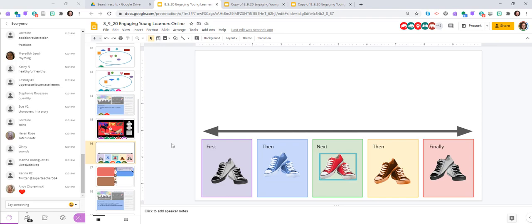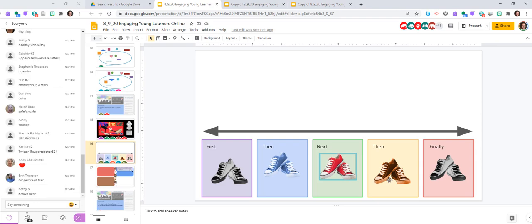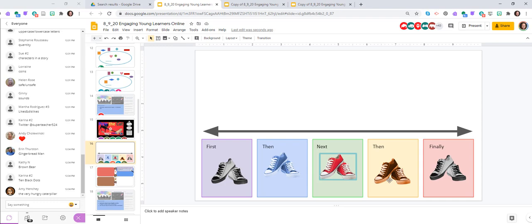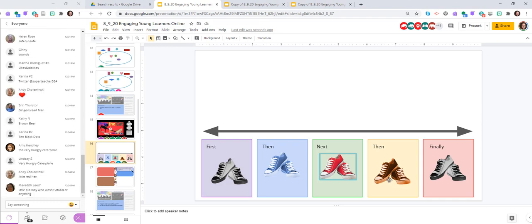If you would just take a moment and write in the chat box, what's another book that you feel like you could find clip art images rather quickly and do a sequencing activity like this with your students? If you would just type the name of a book that's on your mind that you're thinking you could use this with. And again, all these templates are available. You would just find your own clip art and pop it in there.